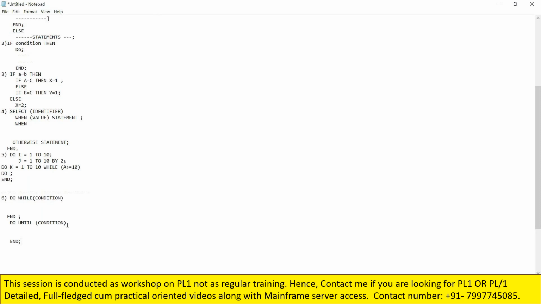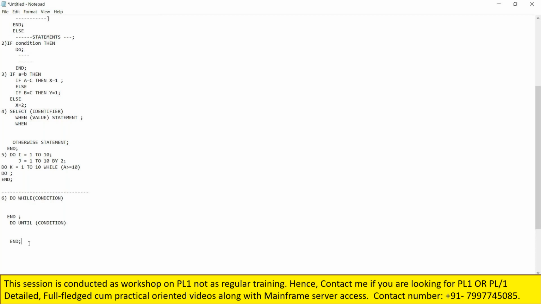In case of do until, the first time it comes inside the loop, and it will check the do until condition. If it is false, it will continue. So that is the difference. In do until, if it is a false condition, it will automatically be executed one more time. That means looping will be continuous. If it is true, it comes out of the loop. That is the most important difference between do while and do until.